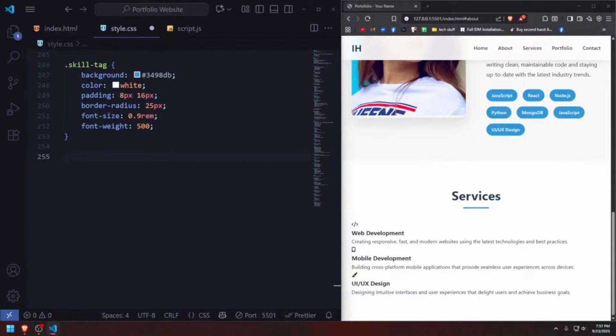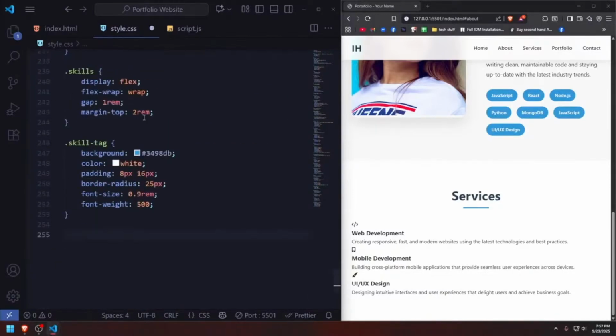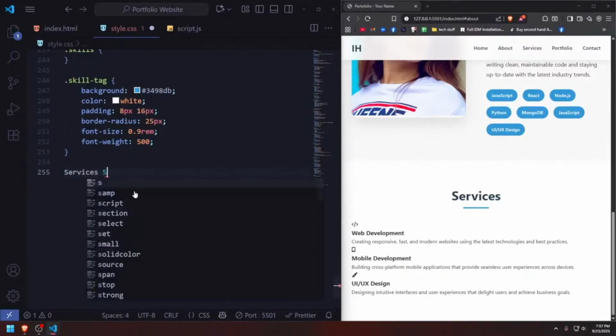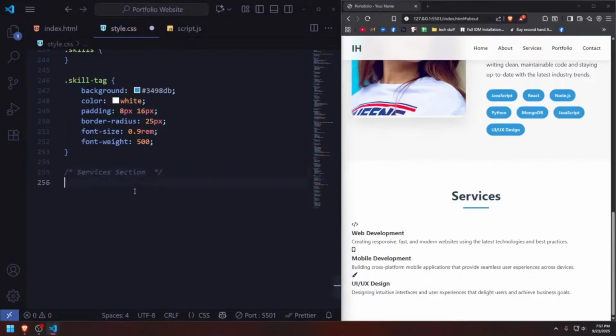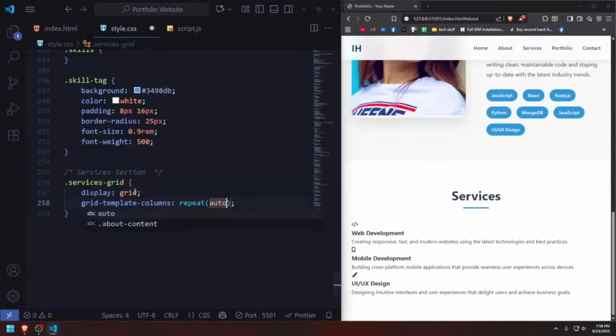Can do that and do services section here. I'm basically just gonna do services grid here and set display to grid, grid-template-columns set to repeat, auto-fit, minmax.